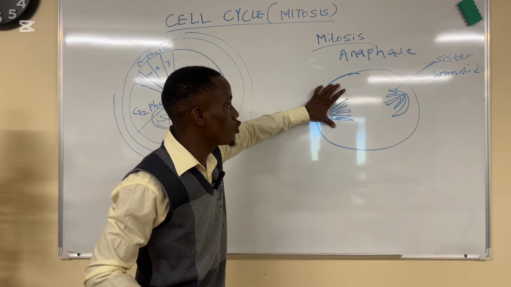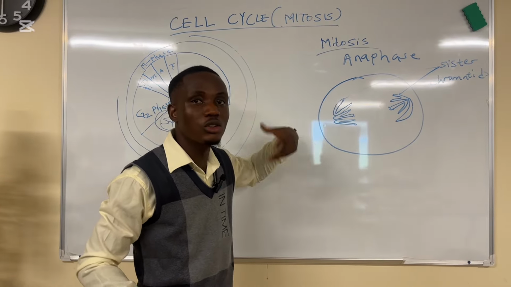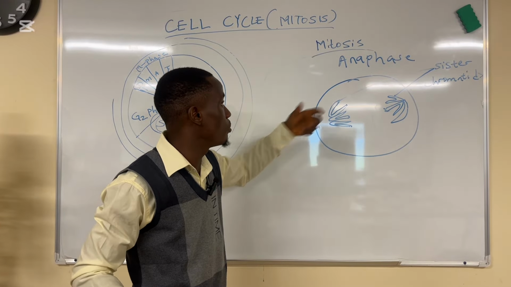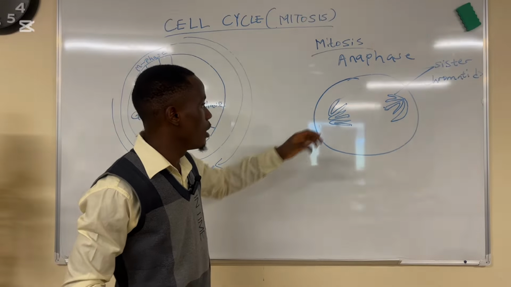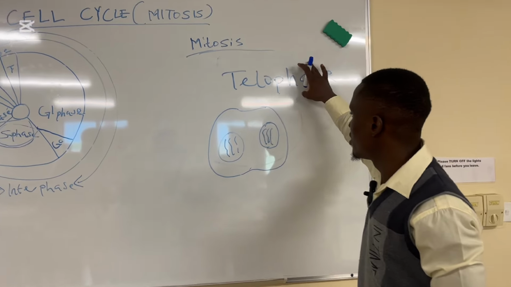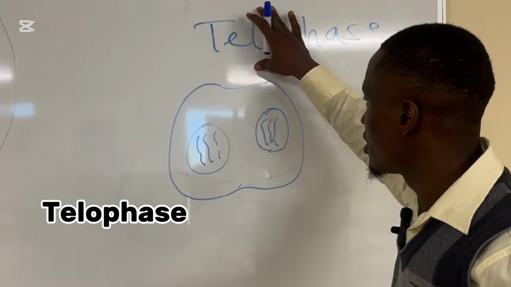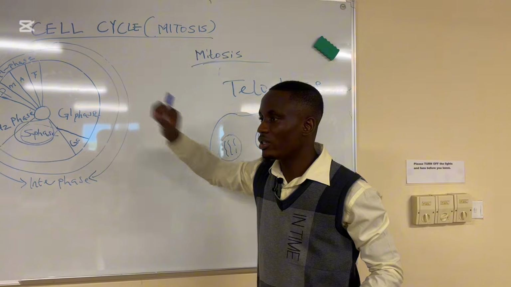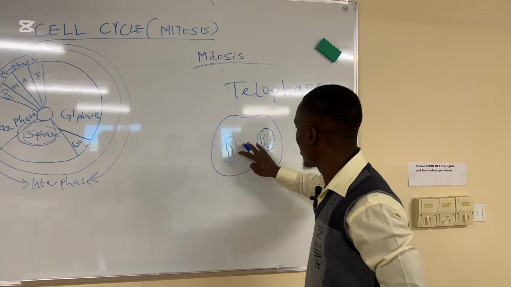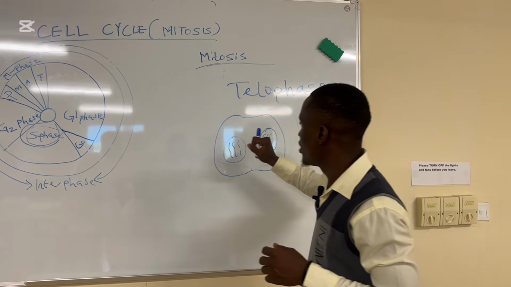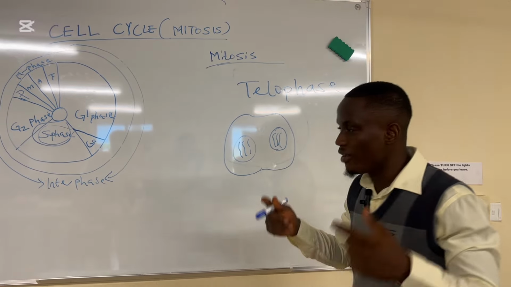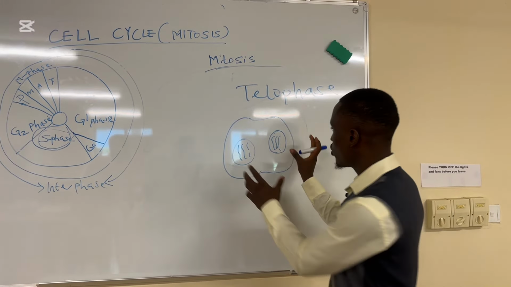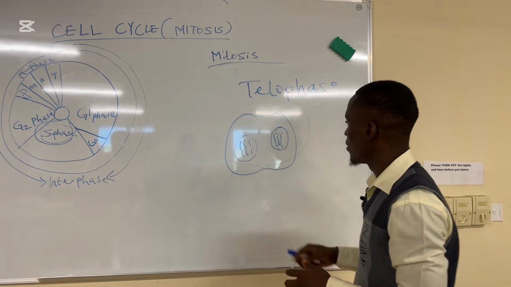During the stage of anaphase also, we can consider this chromatid as chromosome. Now we call them chromosome during this anaphase stage. The last stage we're talking about is telophase. The telophase stage is just a continuation of the anaphase stage. During the anaphase stage now, I made mention of some certain things that happen. Everything that happens there, the continuation is what will happen under telophase now.